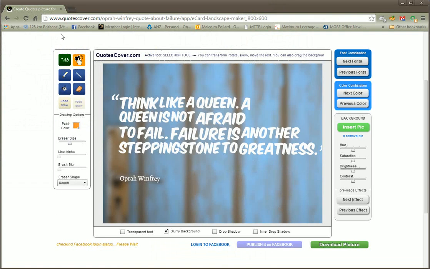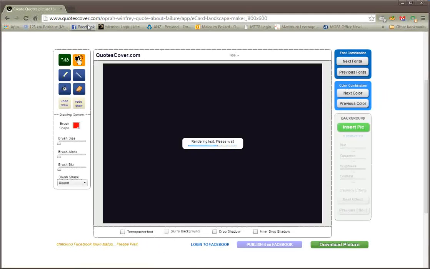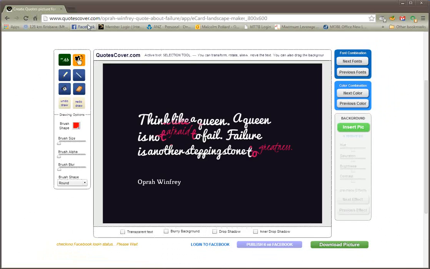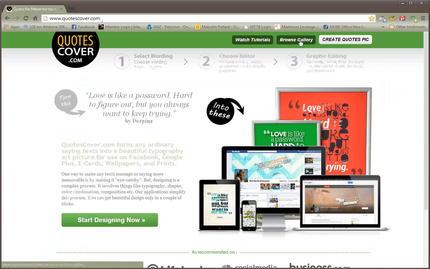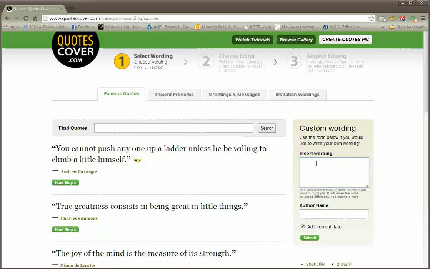The one thing I want to show you, let's just refresh this and come back again, is if you don't want to choose a defaulted quote, there's no home button here, I don't think. Actually, if we go to home, there's videos and everything here, so you can have a look. There's galleries, so you can publish it to all sorts of different sizes, different qualities. If we go here, we've got one that you want to use. Justin will know you probably do that. Sharon, you probably want to do that too.